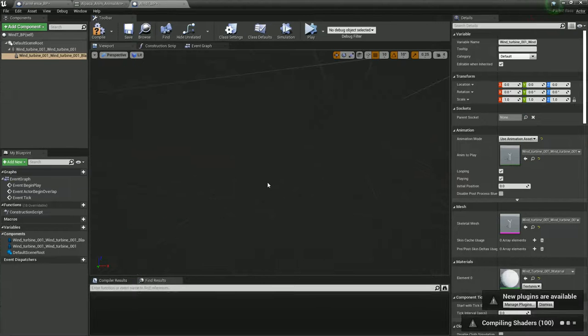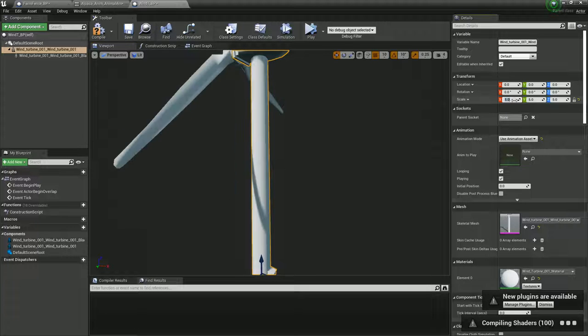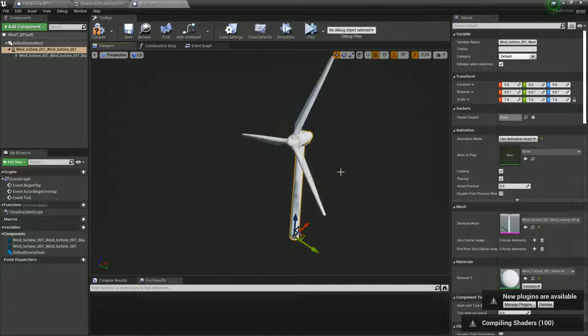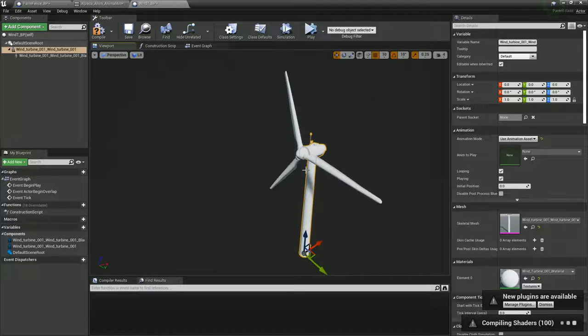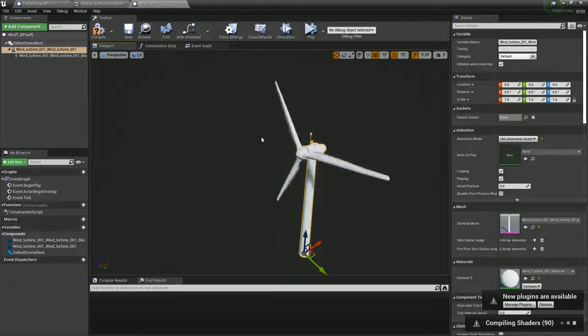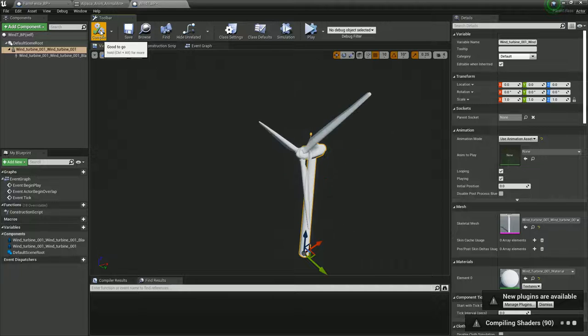Let's input here. Teeny tiny. Let's increase the scale to 5. Or is it tiny? No, it's massive. I thought it was tiny, but it's not. It's massive. Cool. So as you can see here, we've got the turbine. This was animated separately in your 3D editing software, but you could have also taken this propeller, brought it in separately, and animated it in Unreal, which I might potentially show you soon. But for now, that'll do.